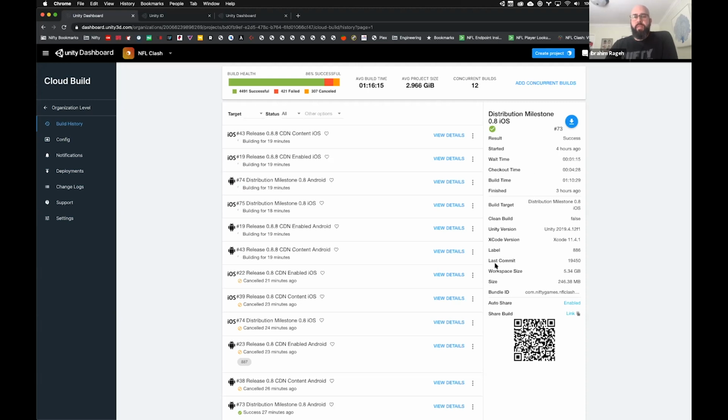So all of the builds come through here, and then we would then either share with the team via the build sharing interface for specific people that are a little more technically savvy, or distribute through the first-party portals, whether that's TestFlight or Google Play Store. So typically we would just download these and upload them into the portals accordingly.